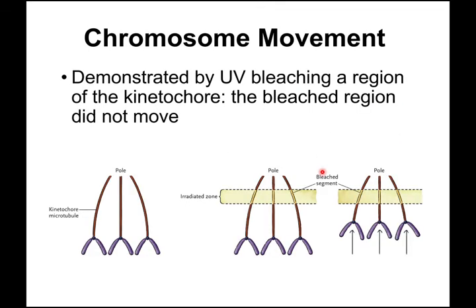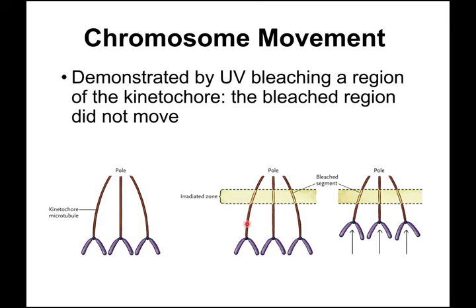How was this demonstrated? By a very simple but elegant experiment where some scientists looked at a cell undergoing mitosis. So imagine this is the mitotic spindle in this cell. This is where the centrosome is. These are the microtubules and these are the sister chromatids that are going to be pulled towards this pole right here. Now what you can do is irradiate with UV light one part of the microtubule. By doing that, this part of the microtubule will look under the microscope lighter than the rest that was not irradiated. That's referred to as bleaching. And it will stay with this color.